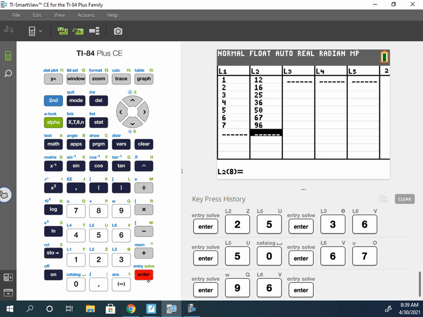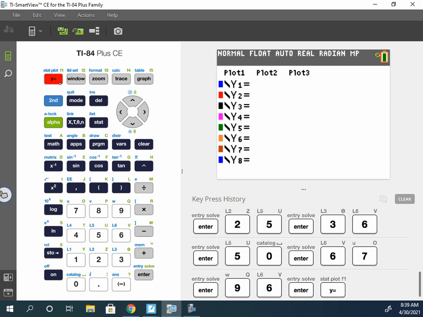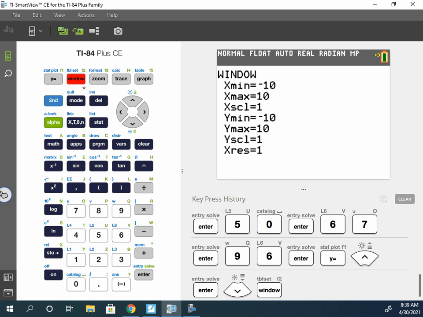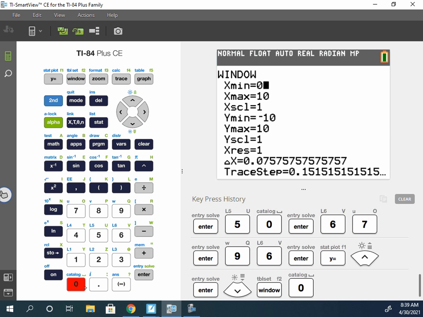Now, I'm going to show you this here so you kind of see what it does. You don't have to follow along with this here. I'm going to hit y equals. Come up here, and what I've done is I've turned on plot 1. For some of y'all, when we've been graphing, you've had issues where your screen kind of looked like that, with plot 1 up top highlighted in some way. I've turned that on. Now, I have to mess with this a little bit.